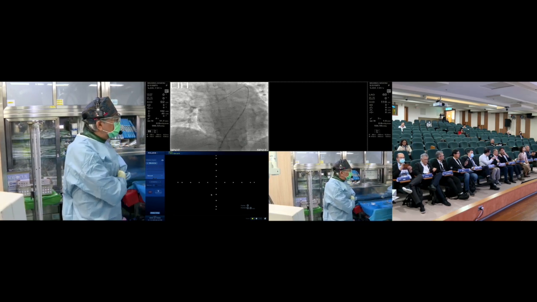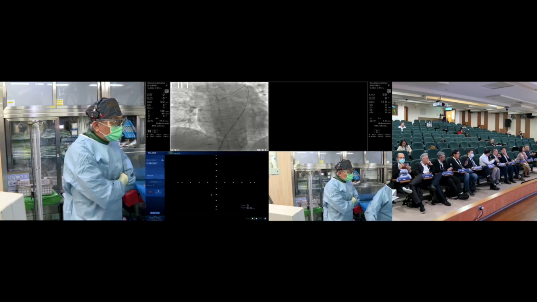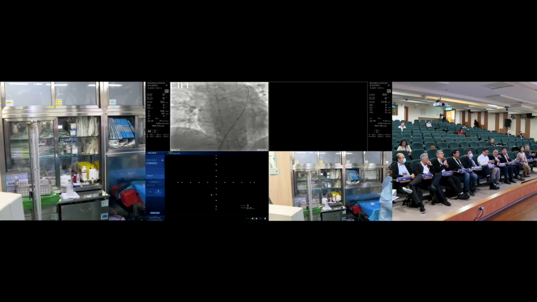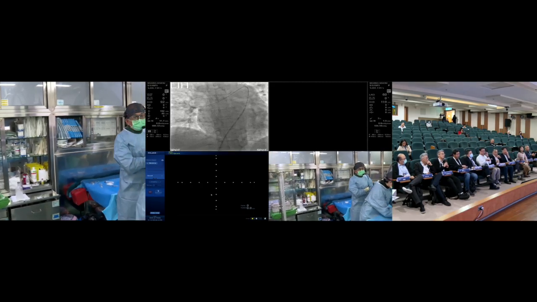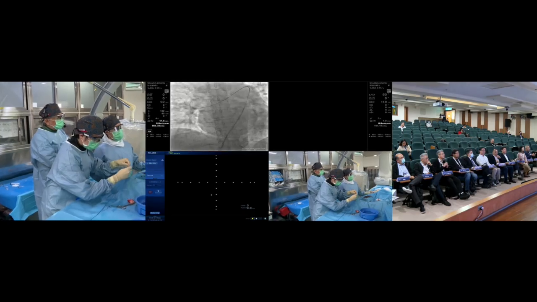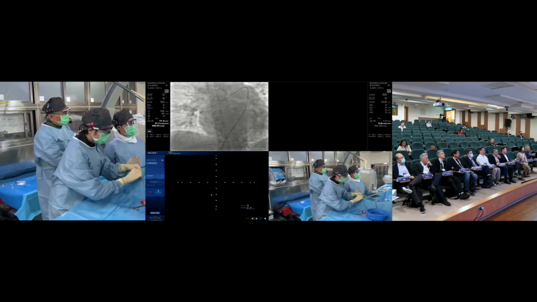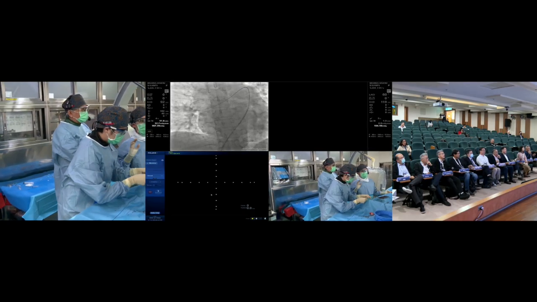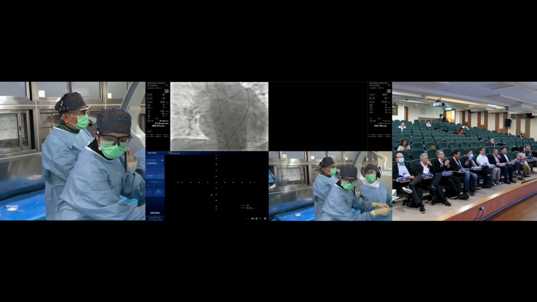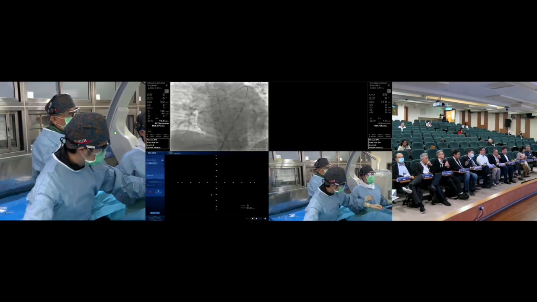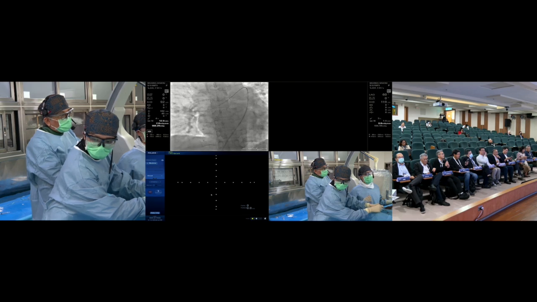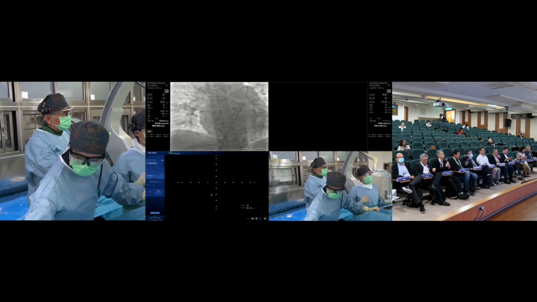Does any panelist have a comment or question for the operator? Dr. Wu, could you introduce the setup for your BPA? What French sheath and guiding catheter are you using? What guiding catheter do you plan to use to engage the non-CTO lesion in the lower lobe? I suppose you want to do the non-CTO lesion first.